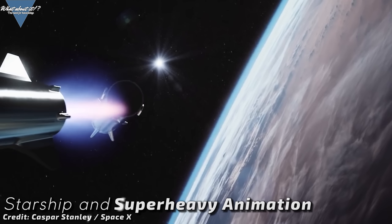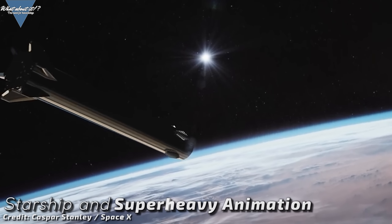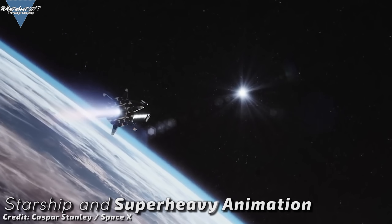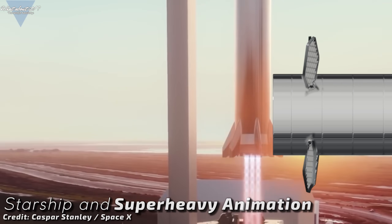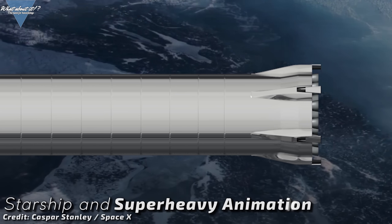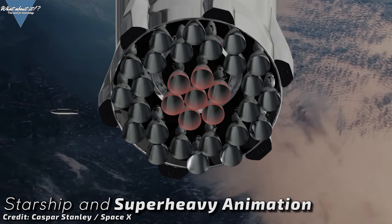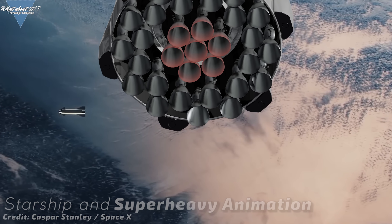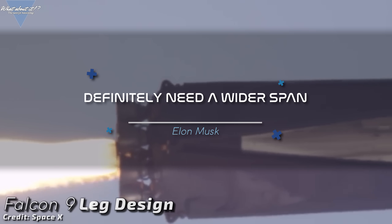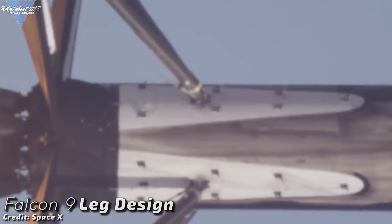Musk also said that the large fins that were part of the Super Heavy design up until now are gone with the current internal design. This is a trend we've also seen on Starship designs as they evolved over time. The only real purpose these large fins had were for leg housings, and since one of the main goals for the design team is to reduce weight, these leg housing fins seem to be gone on Super Heavy as well. Musk said that the leg design for Super Heavy will be similar to what's expected for Starship, and Casper Stanley copied the current design onto the boosters. Musk has repeatedly said that the current design does not have a wide enough span, so the legs will either extend at an angle or go with a flip-out design as on the current Falcon 9 boosters.